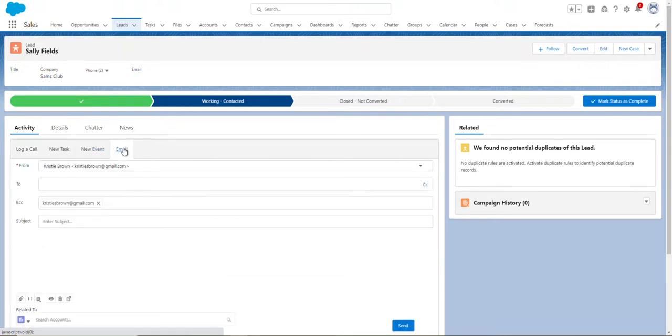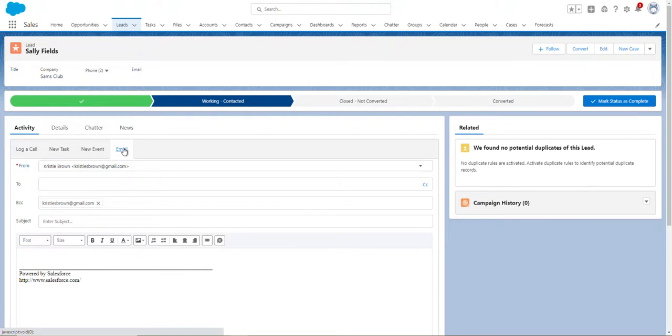And then if you're going to email them, go ahead and email them from within Salesforce. This way, again, it's tracked within the system and everybody can see all of the contact that has been taking place on this particular client, especially if you're working this lead and you call in sick or you're on vacation and this particular person calls in and they're like, I want help and I want help now. Everybody can see all the conversations that have taken place and know exactly where this client is, what they're wanting.